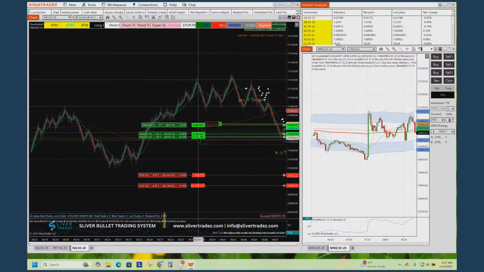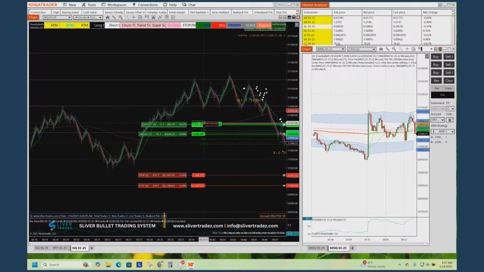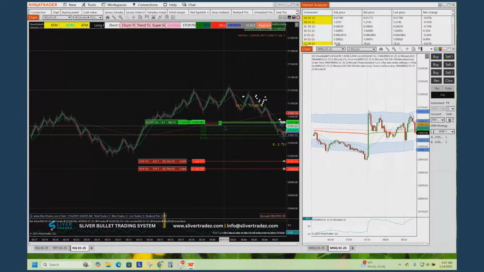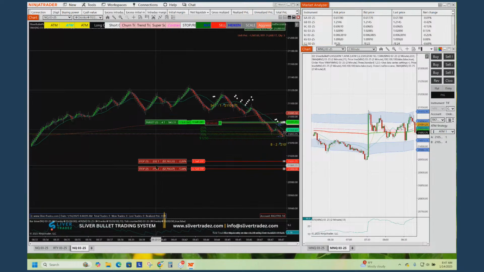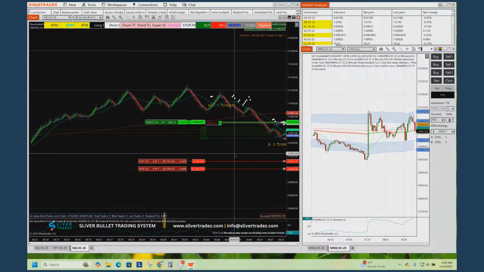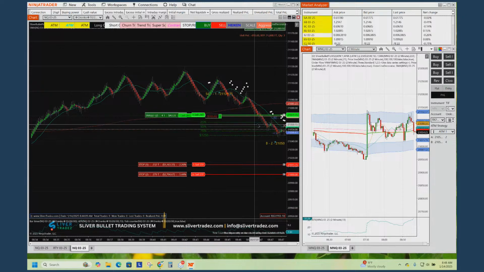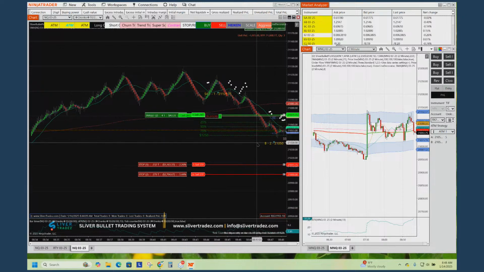Filled. So oops, this did not close. I did not move. Usually, when the market is very fast, it normally moves the target to break even automatically. Here it did not. So I had to move it manually. So this is something we have to keep in mind. When it's a fast-moving market, the target does not move automatically. Then we have to move it on our own.